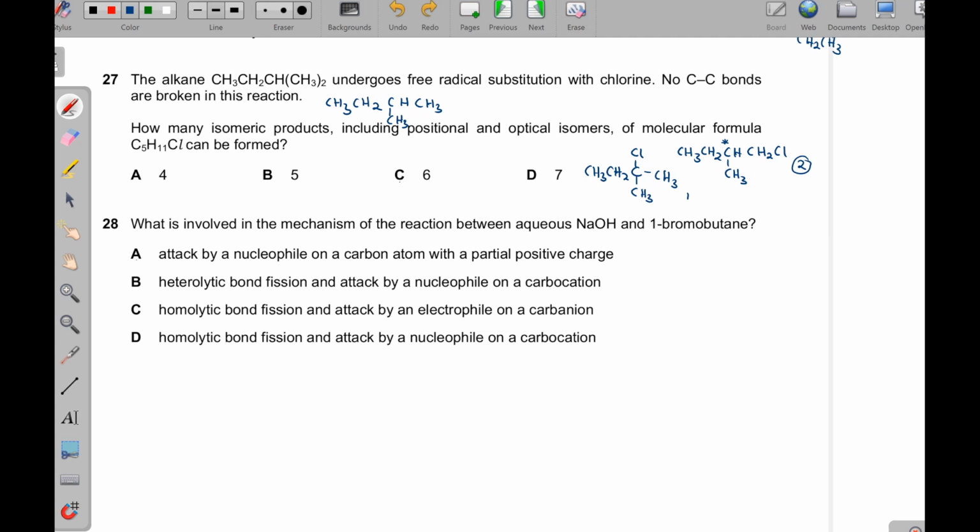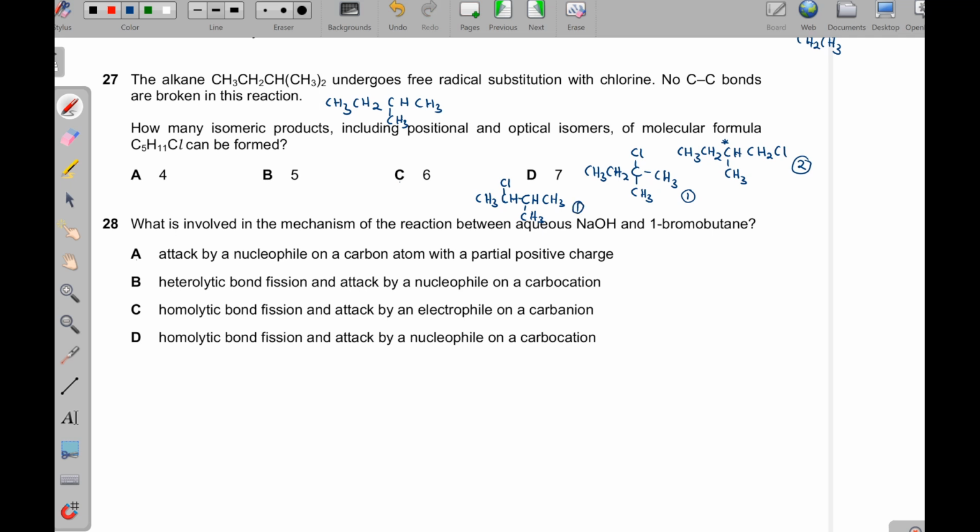We can have, this one is 1, you have CH3, then CH, chlorine, then there is CH, and then CH3, then CH3, just like we had this one here. Just put the chlorine here, and still this carbon here is connected to 4 different groups. There is this one, there is this one here. No. This one here is not a chiral center, because this is CH3 and this is CH3. That means this one gives us 1.